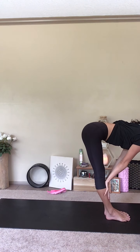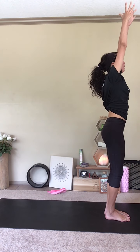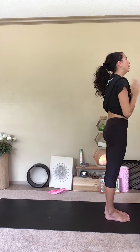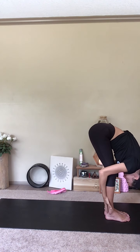Inhale, flat back, lengthen. Exhale, fold. Inhale, bend the knees, reverse swan dive, come up. Exhale, hands through heart center. Getting the other side. Now we're gonna inhale again, circle the sun. Bend the knees slightly and then exhale, swan dive, fold forward.